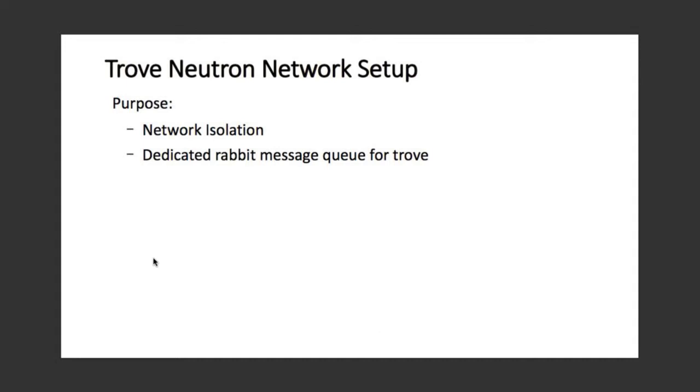This kind of setup can be made in any kind of environment. The Trove instances can run on the same node where other infrastructure components are running, and the network can be the same, and there are no restrictions about using a separate RabbitMQ for Trove. But we would like to recommend certain things to the customers as to how this kind of setup has to be made. One thing is network isolation has to be done when the Trove guest agent talks to the Trove infrastructure. It should be an isolated network because Trove is one of the components where the guest agent talks to the infrastructure, and also a dedicated RabbitMQ has to be there.